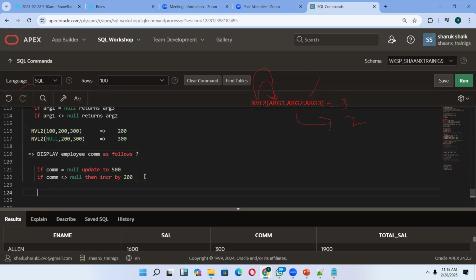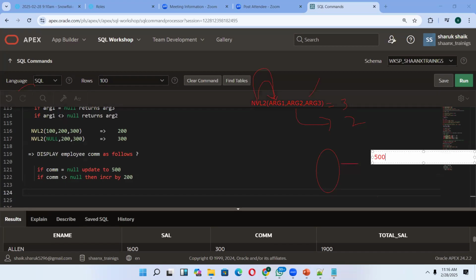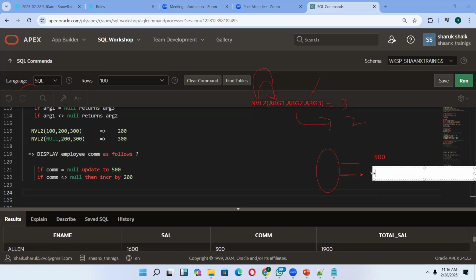See, guys, what I want. What is the condition here? If an employee is not having any commission, how much commission should be granted? 500. And there are some other employees who are already having some commission, right? For the employees who already have commission, I want to increase it by just 200.